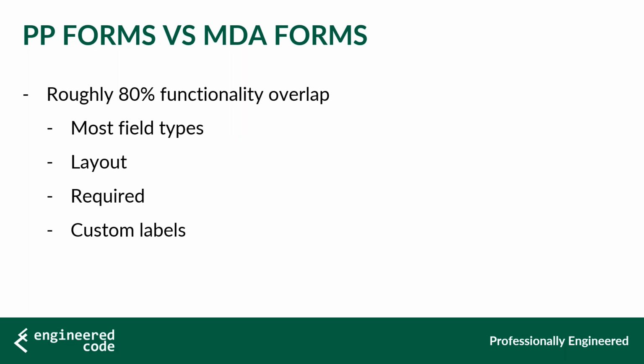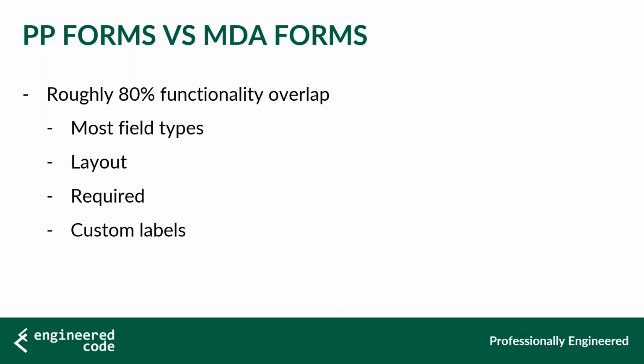So I like to think, and this isn't based on any math, this is completely based on gut, that there's roughly an 80% overlap between the functionality that exists in a form in a model-driven app and a form that you would have on Power Pages. So you build your model-driven app form, you put it onto Power Pages, and 80% of it's just going to work identically. Most of the field types work. There are some exceptions to that. You can't do owner or status reasons, that sort of thing. But Microsoft has filled the gap there a little bit.